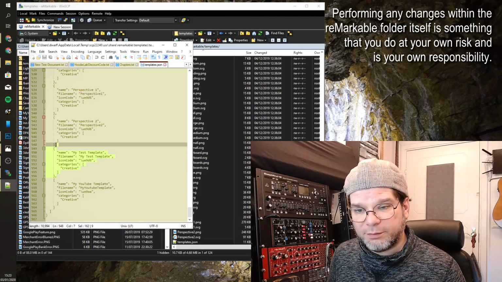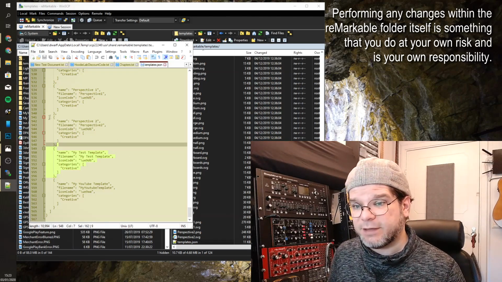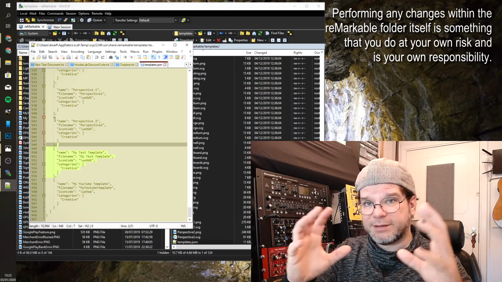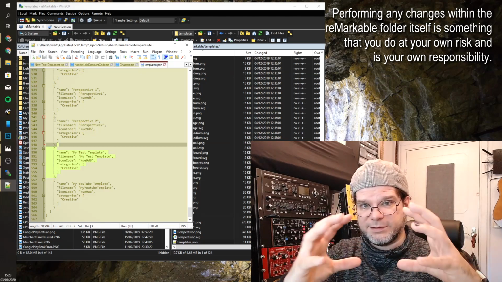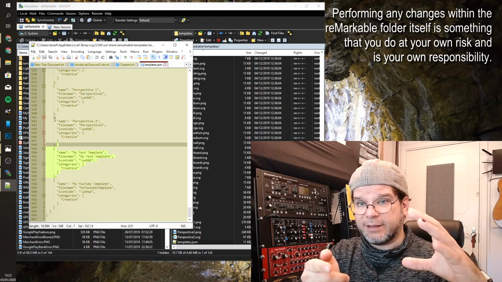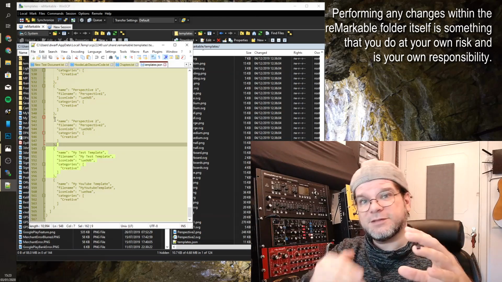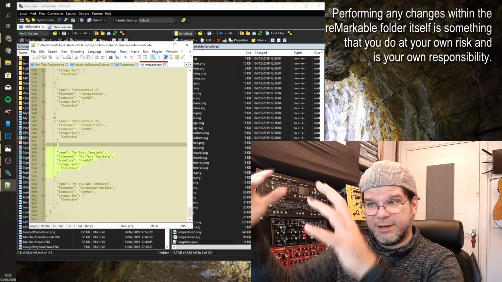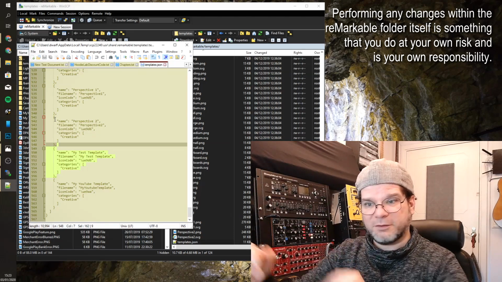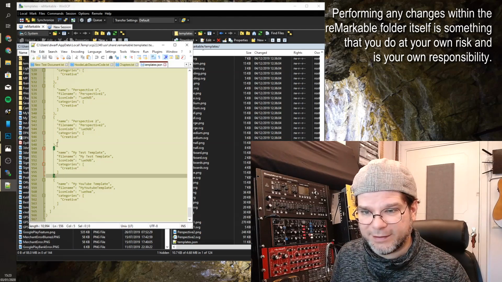So I will not be removing the last comma from the previous entry, because as we've said, curly brackets are telling reMarkable this is the content of one of the templates. Then it has a comma, and it tells reMarkable there's another element after this. There's another template after this. And then you have another curly brackets thing inside. Hopefully that makes sense, because that's why this is like that.